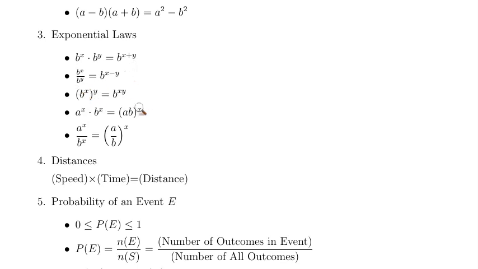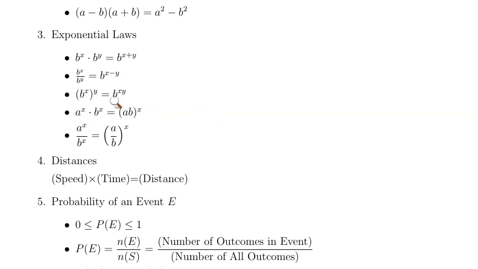And the next one is very similar. If you have a division, b to the x over b to the y, then you do b to the x minus y, because you can cancel out some of the b's, I mean the y b's, so you have y fewer b's than the x b's. All right? Next one, if you have b to the x and raise the whole thing to the y, you have y sets of x b's. Each one has x, and you have y sets of those. So the total number of b's would be x times y. So you have b to the xy.